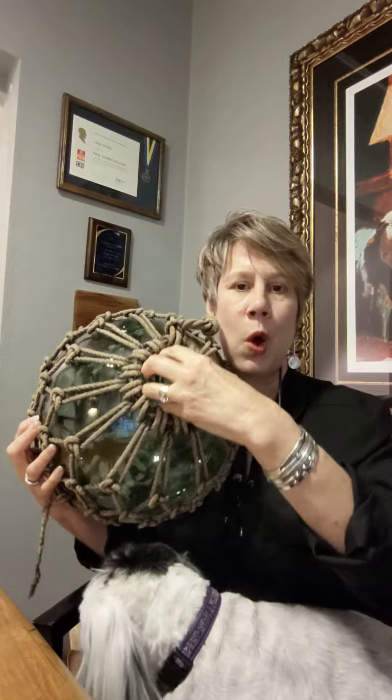Every float has one of these right here — this is the sealing button that went on the blowhole. Just like every human has a belly button, every float has a sealing button for the blowhole. Some floats also have a second button. Mine is right here — I'm going to see if I can hold this so you can see that. You'll see there are some markings on that sealing button. Not all floats have that secondary button, but when they are there, you want to look and see if you can see the mark on them. That mark is put there by the blower, and it will indicate either their own personal trademark, the trademark of the company they worked for, or sometimes even the village. People who collect these floats love to do the research and find out, when they look at those marks, where their floats have come from.